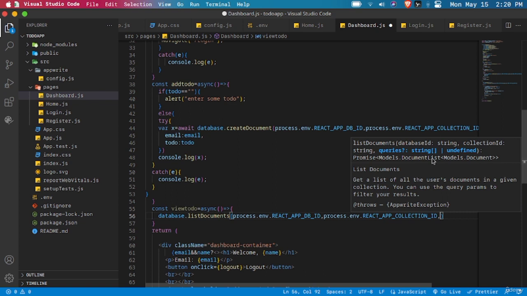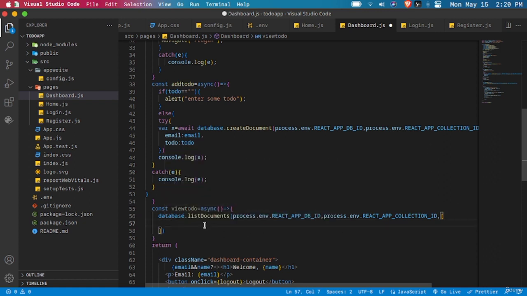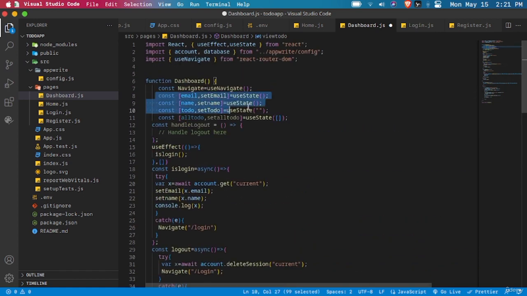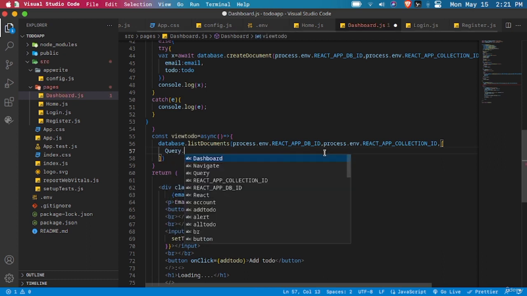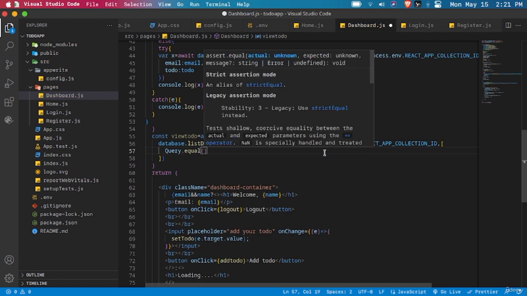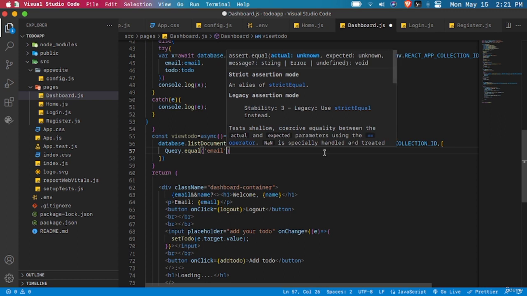So as you can see, it is an array of strings. So we will declare an array, and here we have to use the filters. How we can use that? Let's see. So we want the to dos of only those users whose email is currently logged in. So like if I am Pranjal logged in, I can see only my to dos. I cannot see any other to dos like Ram's to dos or Nisu's to dos. So for this I will call the query, and then it has a method called equal, and now I need to pass the attribute, like I need to compare the email with the email.